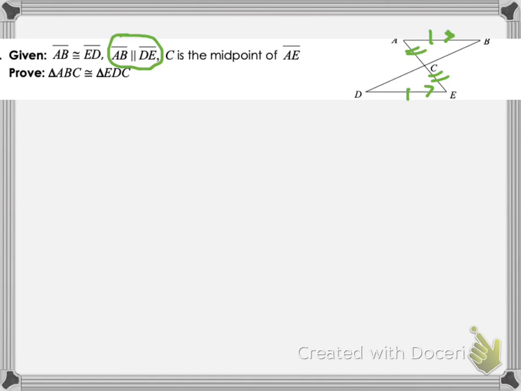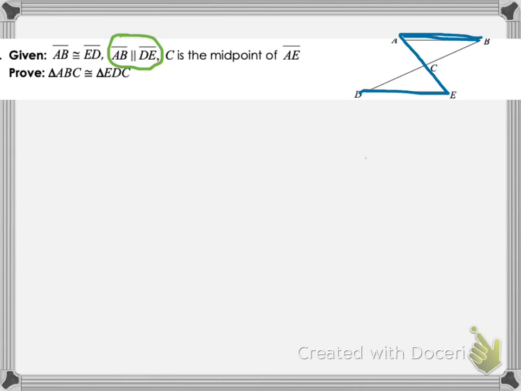And we're supposed to prove those triangles are congruent. Okay, so with the parallel lines, that gives us some information that we could use. I'm going to just erase my previous markings because I should have made these diagrams bigger, but I didn't. Okay, so AB and ED are parallel. So we've got some zigzag action going on here with these parallel lines.